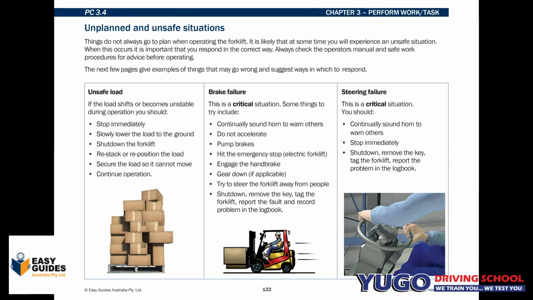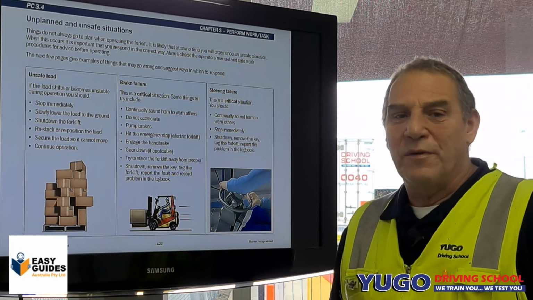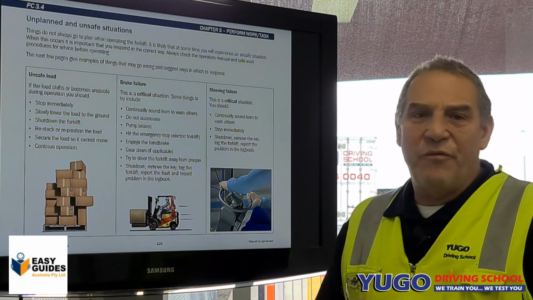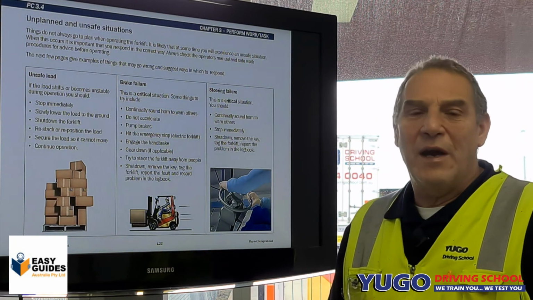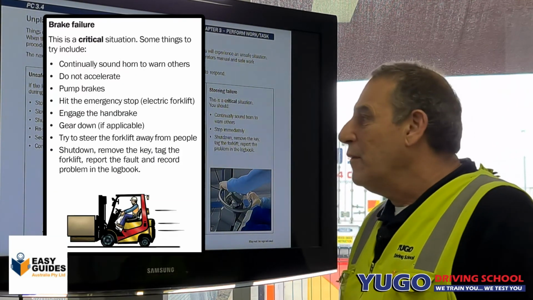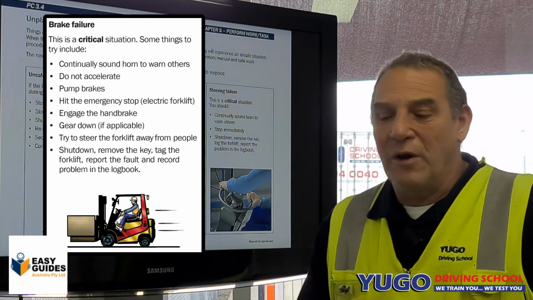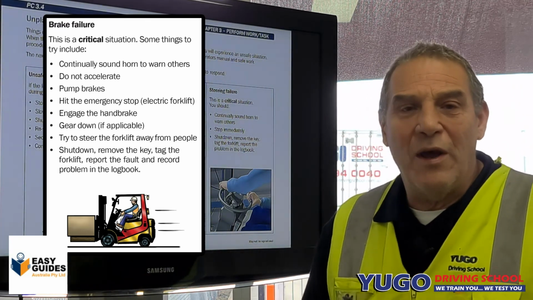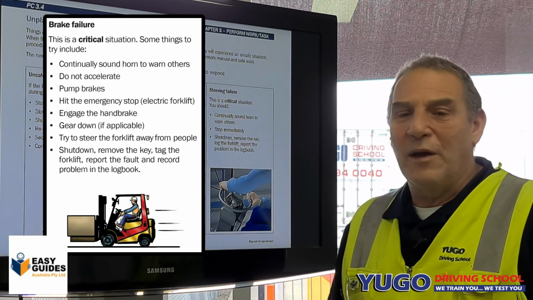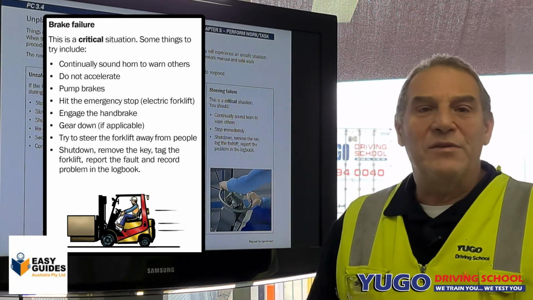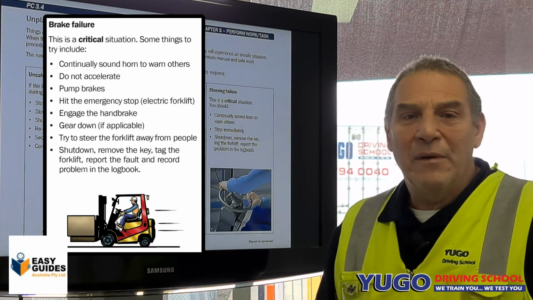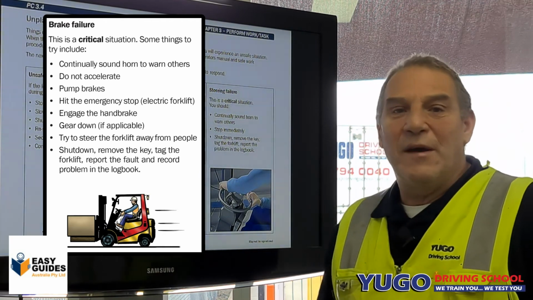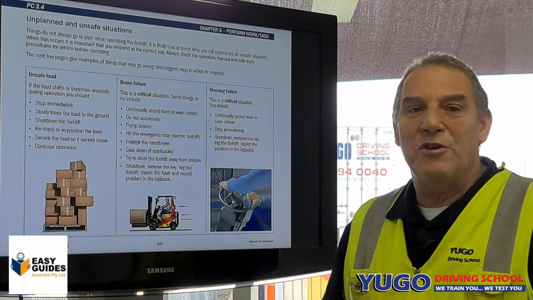In the event of a brake failure, how would you stop your forklift? There are several ways you can stop your forklift in case of a brake failure. You could use the load itself: lower it to the ground and use the momentum of the load, the weight of the load, to slow you down. You can pump the brakes, see if they come back again. You can use your reverse gear. Most forklifts will take the punishment in reverse gear.